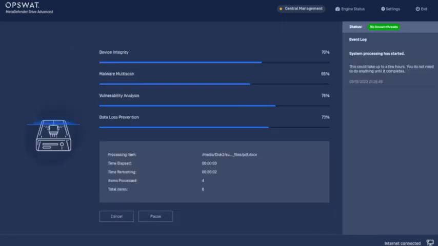We are now taken to a screen showing the scan in progress. There is a running indicator on the right where it shows log messages as it finds suspicious files. Once the scan is finished, we will move on to the report screen.